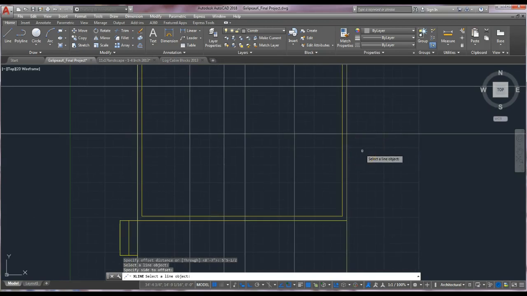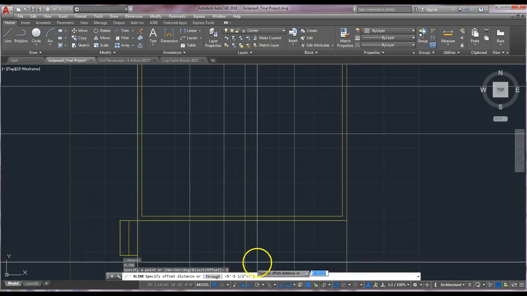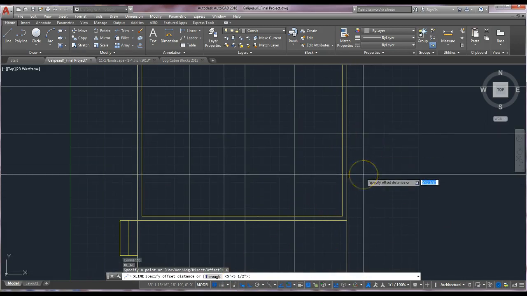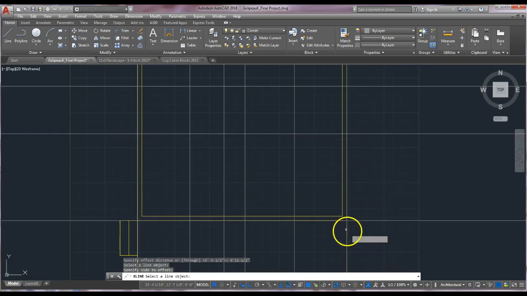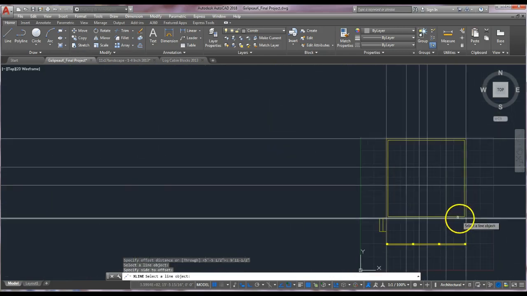And then it should be 9. It should reach this point here if we offset again. And we offset by 9'11 1/2". Perfect. So it did line up.